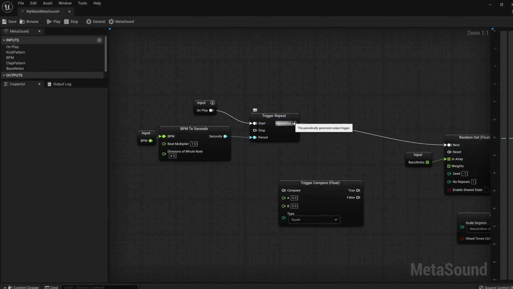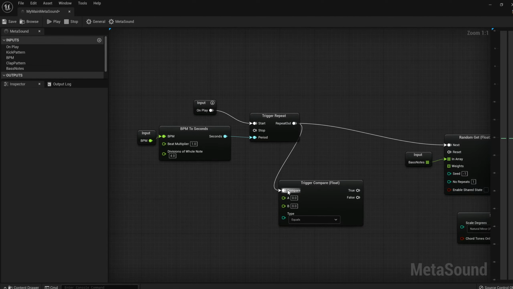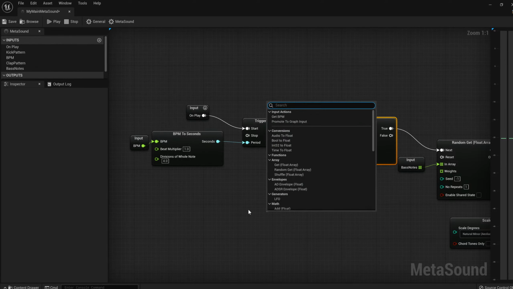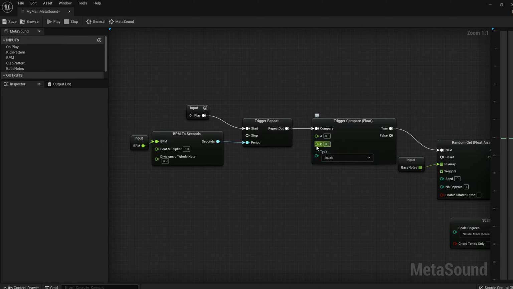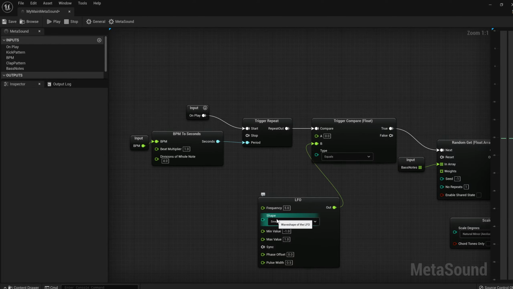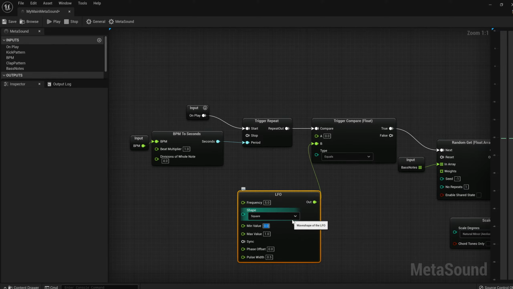So every time we will compare, and then we'll do an LFO, a square LFO with a min value of 0.